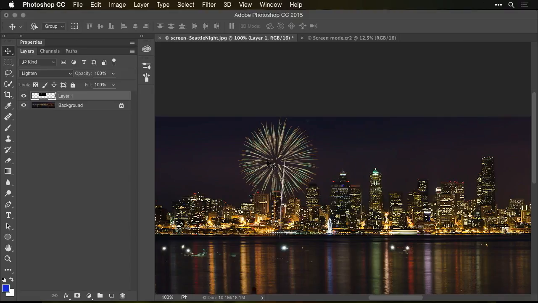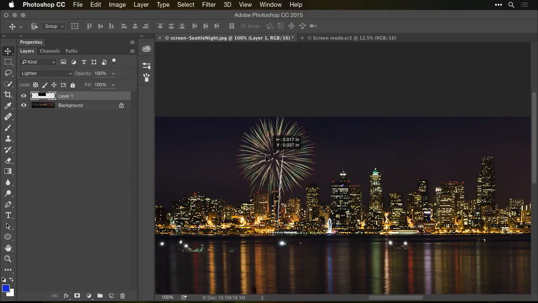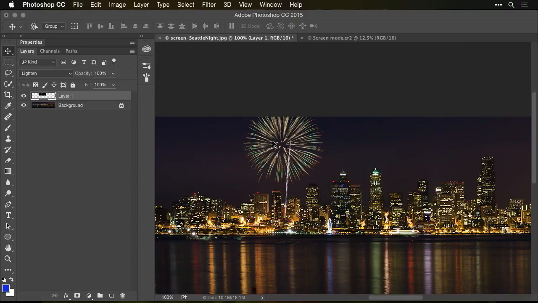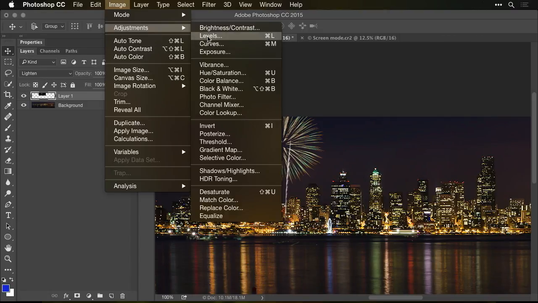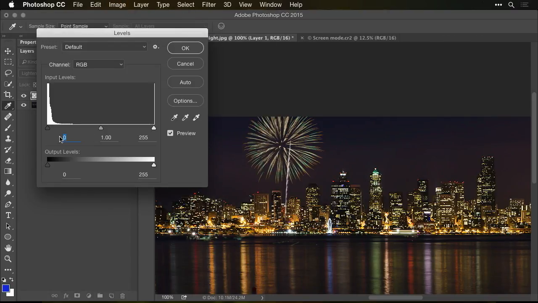Now, if the sky with the fireworks was not darker than what's behind it, like if there's a twilight sky, it was kind of blue in the sky, but the one I'm putting it on is a black sky, then what I would need to do is adjust this layer. I would just go to Image, Adjustments, Levels. And in Levels, the slider on the upper left forces areas to black. I would pull this in until the entire sky turned black, because then it would definitely be darker than what's underneath, and suddenly it would just disappear because we're in lighten mode. But in this case, I don't think that's necessary.